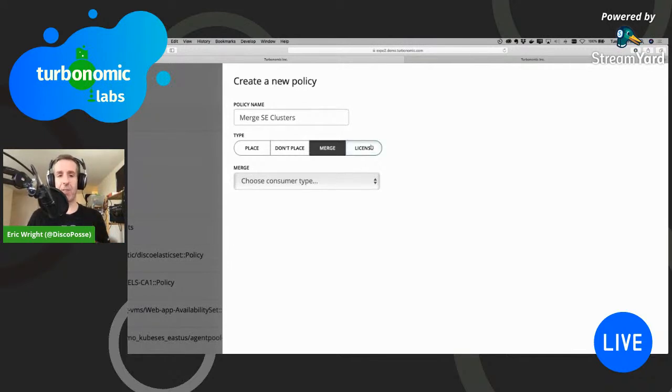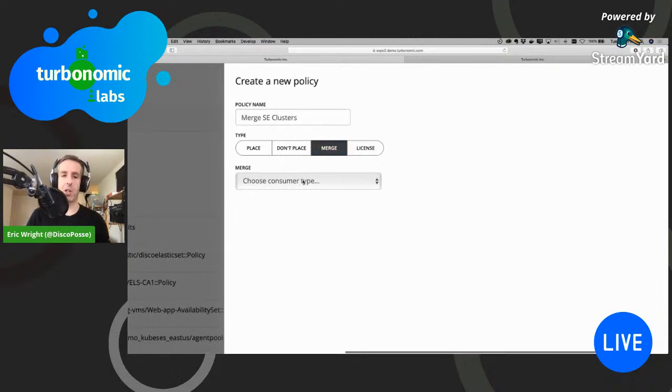And then the fourth option here is licensing, where I can actually say that I have a licensed virtual machine resource and a licensed host, and that by policy, we have to keep these together. But because it's dynamic and managed in policy, that means I can put other resources beside it, and licensed resources will never be allowed to move off of licensed infrastructure.